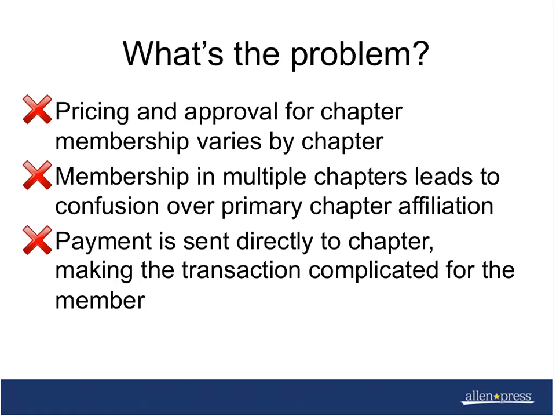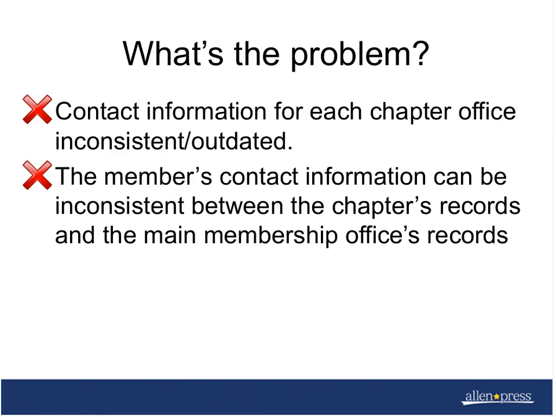To scare you a little bit, are your chapter's finances included in your organization's financial statements? Does your accountant or external auditors have any concerns with how the chapter manages and reports their activities? Chapter offices are frequently volunteer-based and change annually. Do you offer a full set of contact information, such as email, phone, and mailing address? Is that information kept updated with each change?